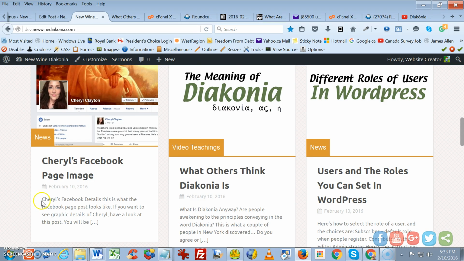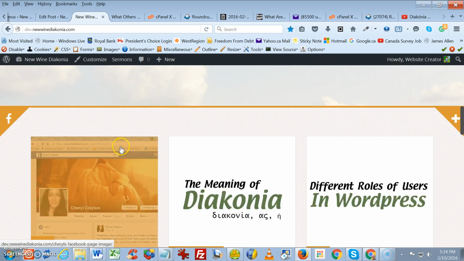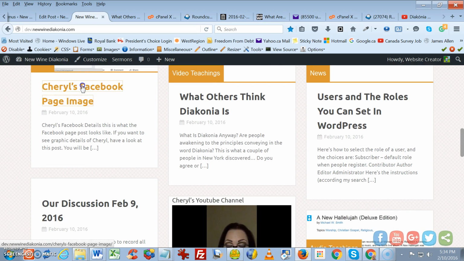You see it says here, where it sort of leaves you hanging, the excerpt, Cheryl's Facebook details, this is what the Facebook page post looks like. If you want to see graphic details of Cheryl, have a look at this post. You will be, what is this about? Click the image. Okay, click there and see what it's about.